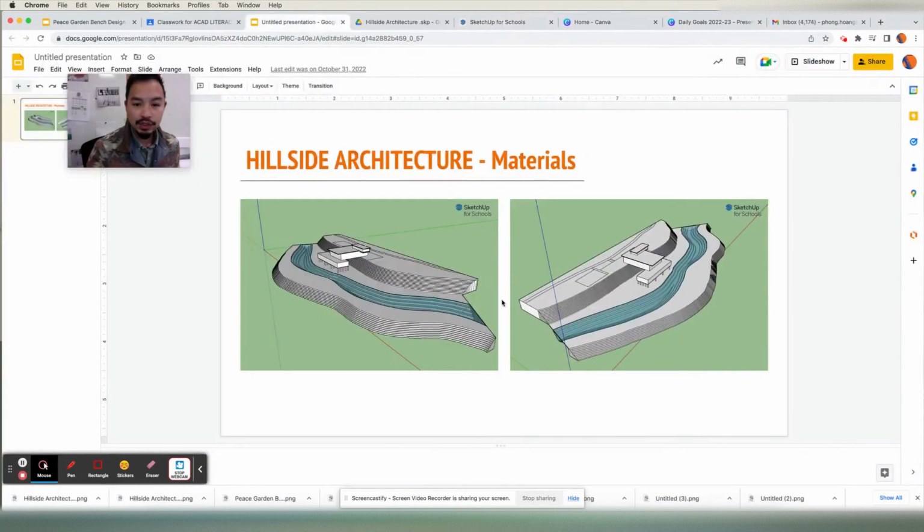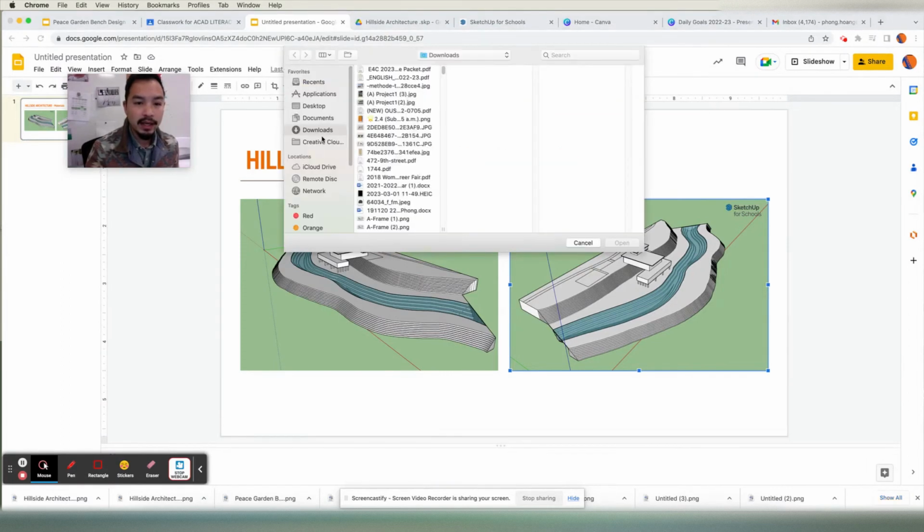Now that you have those two images, you're gonna replace these two images with the ones you have completed, and then you're gonna press turn it in in the Google Classroom. So how do you place these images? You will click on the image itself, and on the top middle, it says replace image. So click on replace image and say upload from computer. That's where your file is going to be, and click on download. For you, you're going to be able to easily find it because it's going to be right on top.